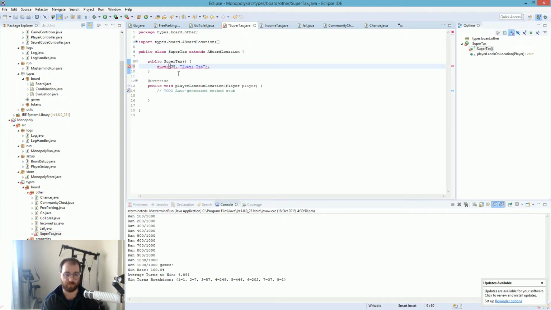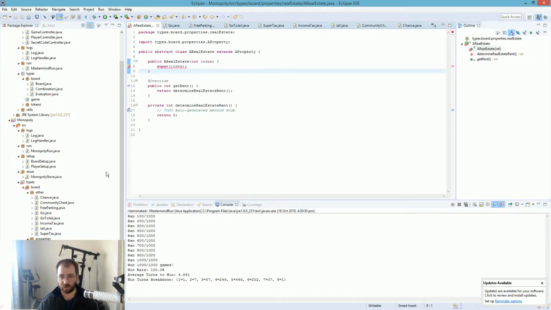We gotta figure out what to do with jail as well, because a person can be in jail or they can be just visiting, and that's technically two different squares on the same spot, which is going to break some other code. So I don't think I want them to be two different locations, but yeah, we may have to think about that. So, real estate.